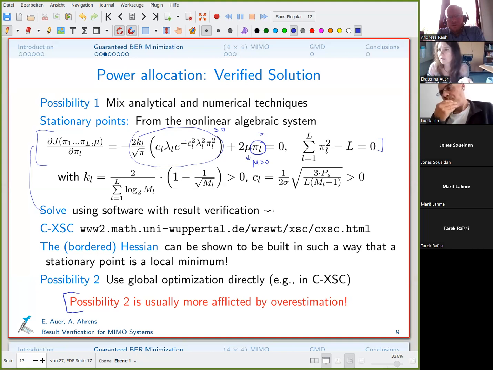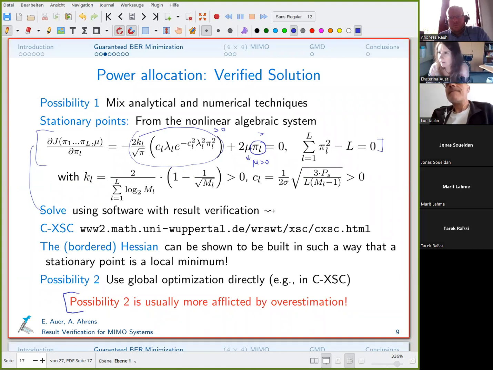So that's why, at least in this case, it is simpler, or let's say easier, for a human to obtain the derivative than it is for a tool. And that's why I think we are obtaining better results in this case. And usually, I think it is easier to solve a system of nonlinear equations than to solve a global optimization problem. So this is my feeling, it is easier.